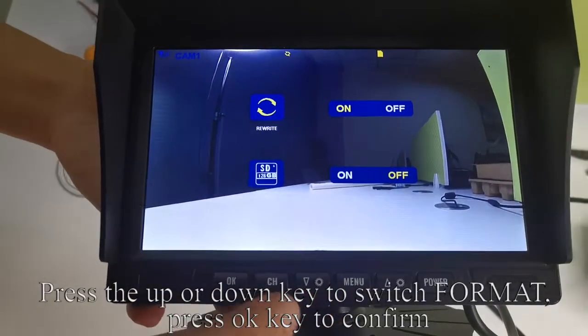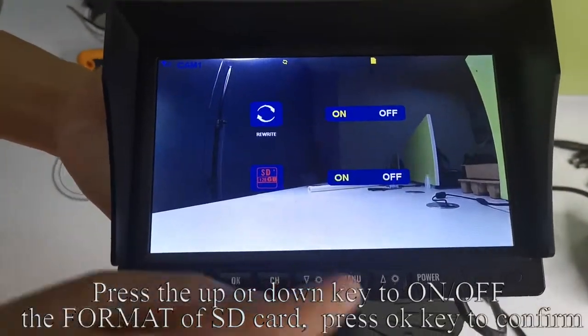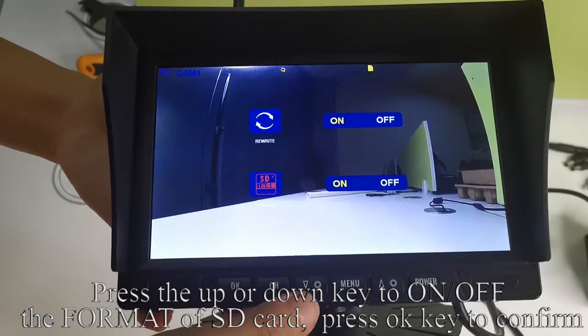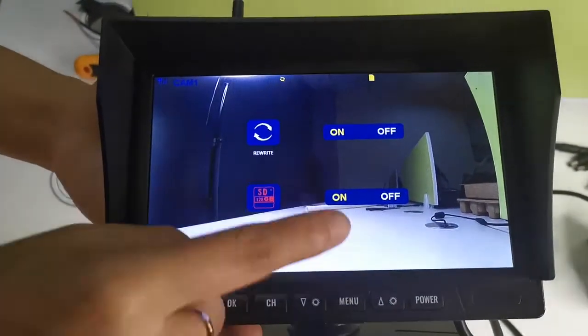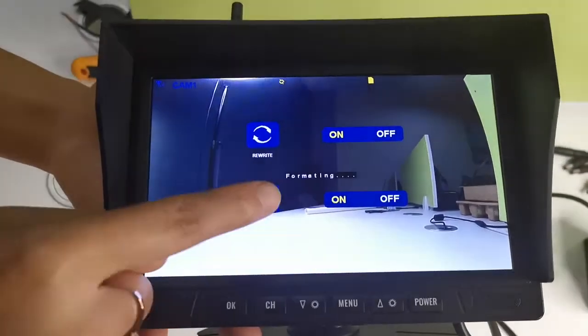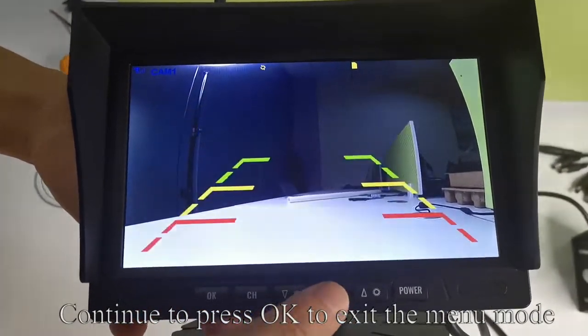Press the up or down key to switch to format. Press OK key to confirm. Press the up or down key to turn on or off the format of the SD card. Press OK key to confirm. Continue to press OK to exit the menu mode.